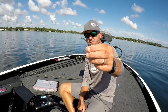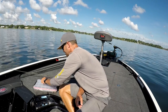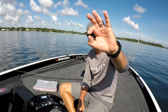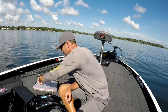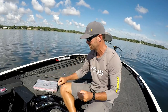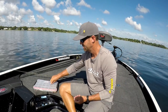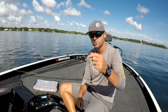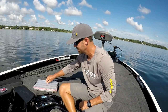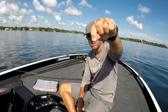Then you have your 4-aught offset wide gap hook. A lot of guys will rig them with a small bullet weight to get that extra sinking action, help it sink a little bit. So what you do with these three styles of hooks and the weight — take this weight, this hook, and this weightless screw lock hook, and set them to the side. Again, this is how I do it. This is the only hook you need right here: 4-aught offset extra wide gap hook.